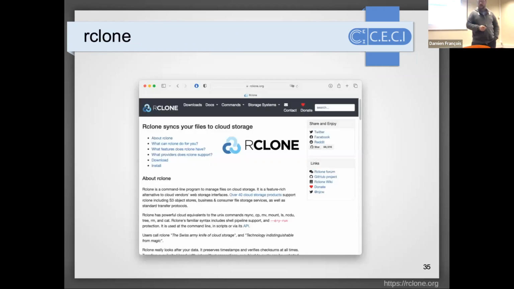A tool that is very handy to play with this is rclone. It can be thought of as rsync, but with cloud storage. That includes the object storage that I've shown earlier. I'm not going to show you how to use it because the way you use it is slightly different depending on where you access an S3 file system, or we can also access Dropbox or OneDrive with this tool, which is a simple command line that works like rsync, but with every other type of storage and file system we can think of, basically.